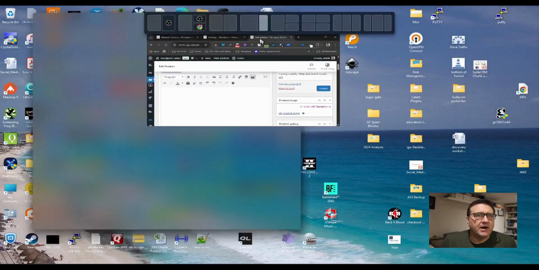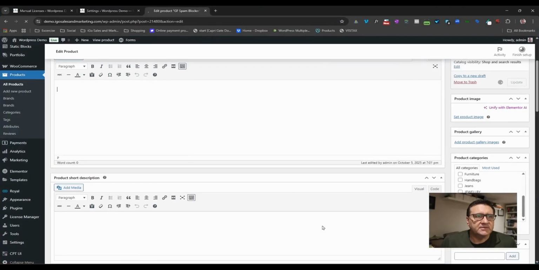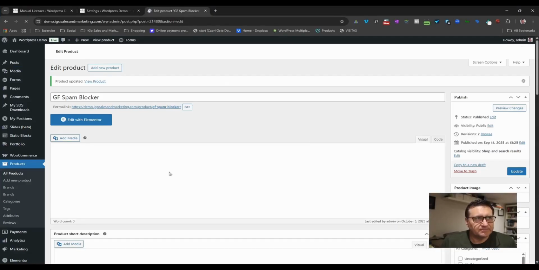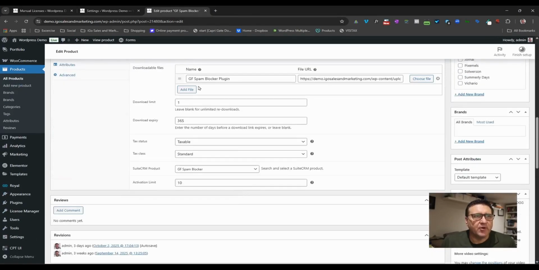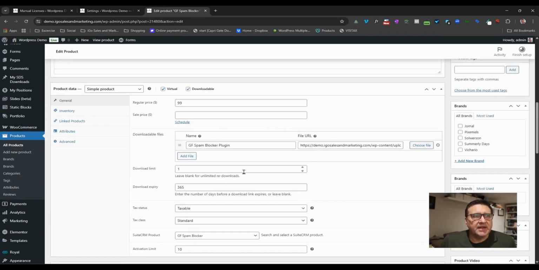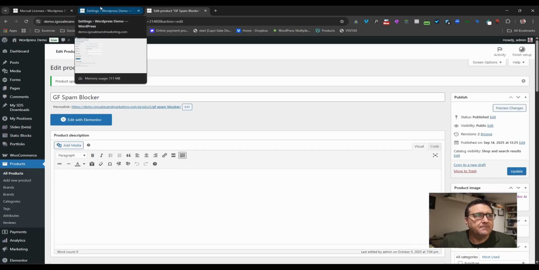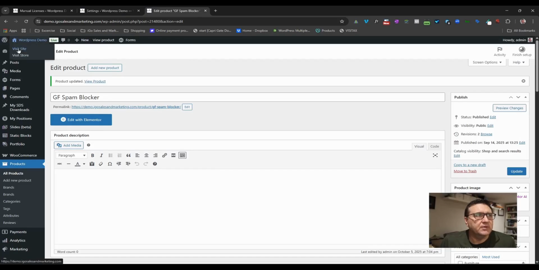Nothing crazy is required in SuiteCRM Products. It's just a standard SuiteCRM product. But what that gives me is that it links the product name and the product ID to the product. So this is versatile. You can sell as many different software products as you want. All you really need to do is add in the link to the product, and then this is just standard WooCommerce stuff. You want to make it a virtual product, make it downloadable, and add your product file here, your downloadable file.